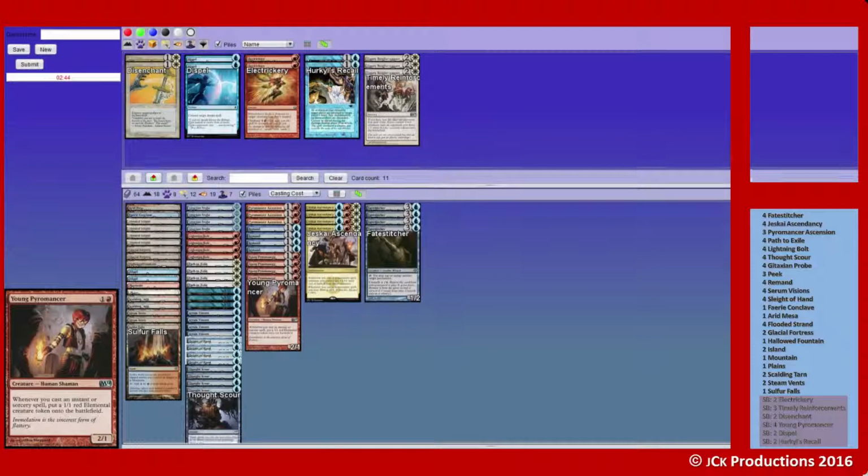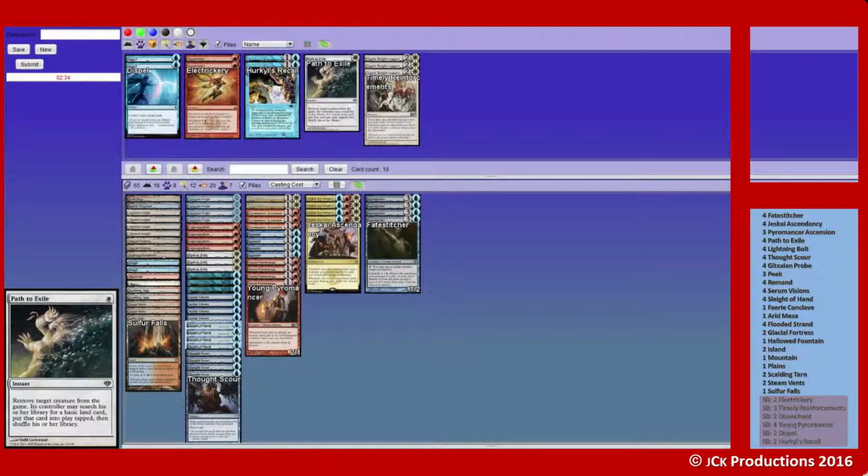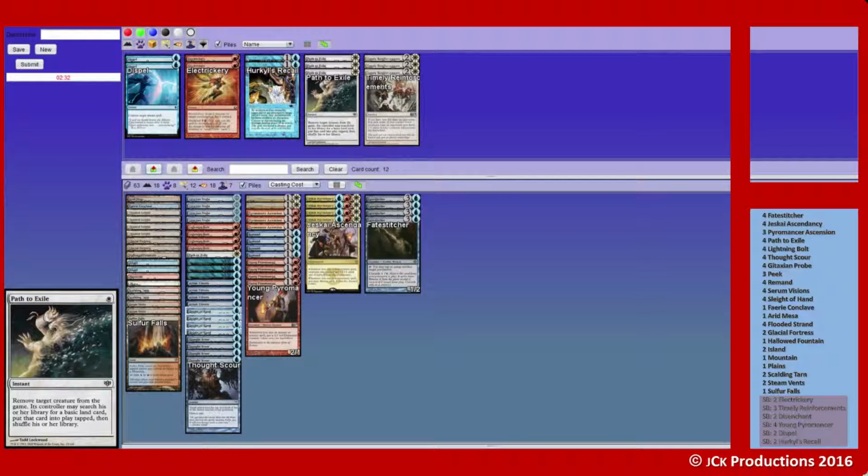So we're going to bring in a Young Pyromancer plan. Sounds like they have things to target us and hate us out a little bit. Worried about my graveyard and having like a Rest in Peace or something. So we'll bring in Young Pyromancers. We'll take out our Path to Exile. I didn't see any creatures.